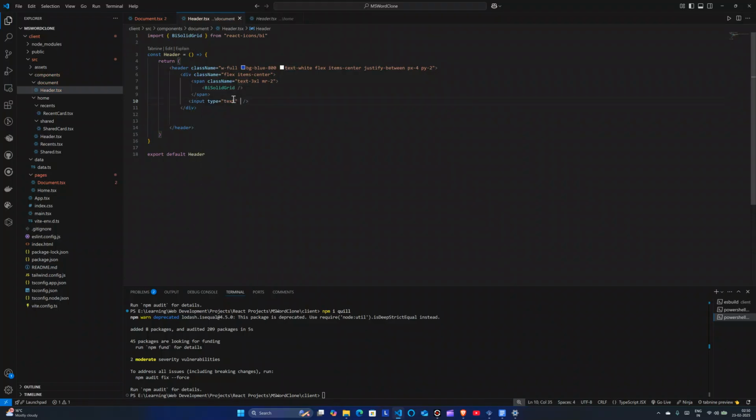Alright, default value, let's say untitled.docx. Extra, it is unnecessary.